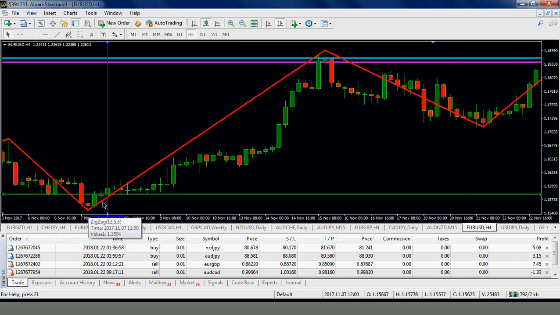And since you are looking at buying this currency pair, you should look for the bearish candlestick that is closest to this candlestick where you have the zigzag indicator. I repeat that. You locate the bearish candlestick. Since you want to buy this currency pair, you locate the closest bearish candlestick that is close to this candlestick where you have your zigzag.